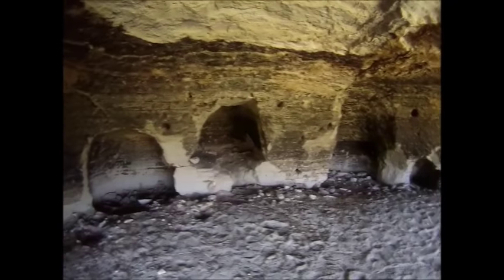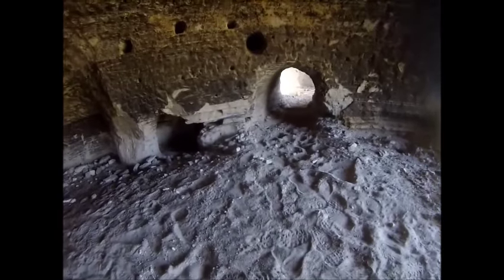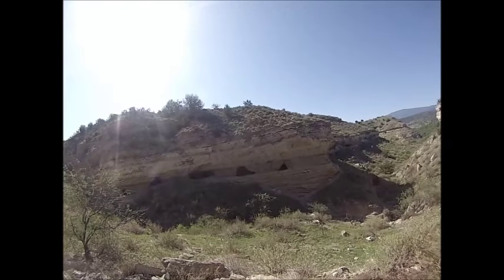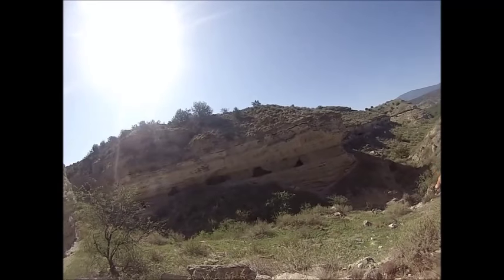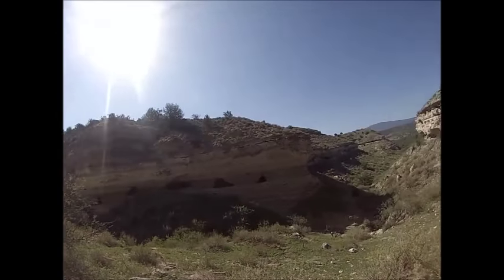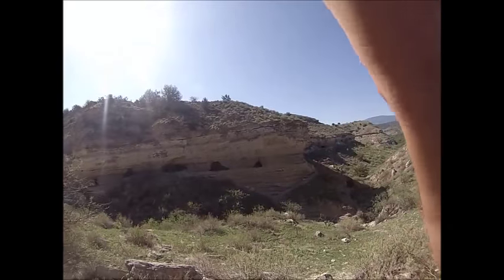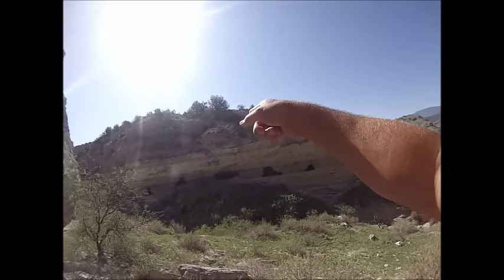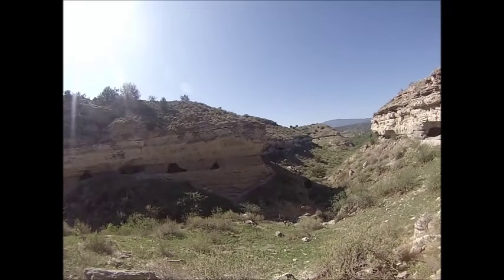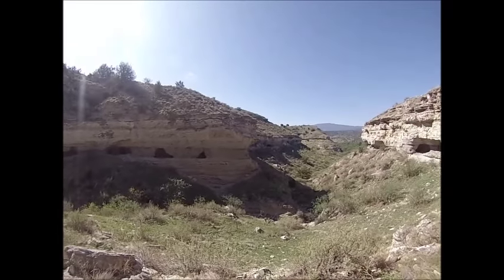Now I'm moving into the next cave over. It's about the same size with a lower ceiling but seems to have a little bigger rooms off to the side. As you go through each tunnel they get a little bit bigger, at least for this immediate area. I found a spot to go down and cross over a little wash to the other side. Those caves over there seem to have almost masonry buildup - or maybe it's just rock that collapsed. It almost looks like they mud-stacked a little addition on the house - a little home remodel.